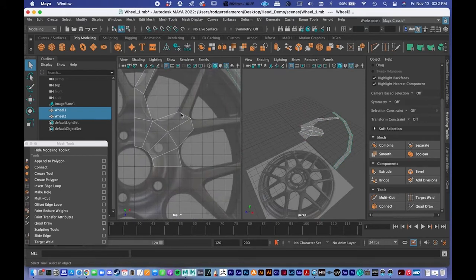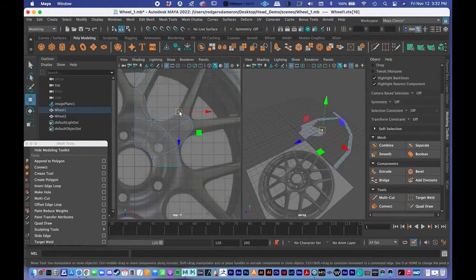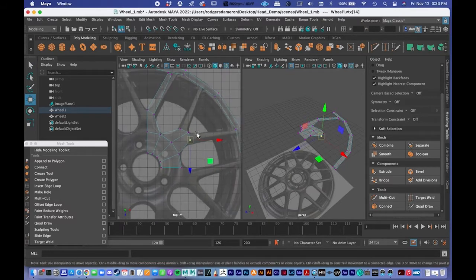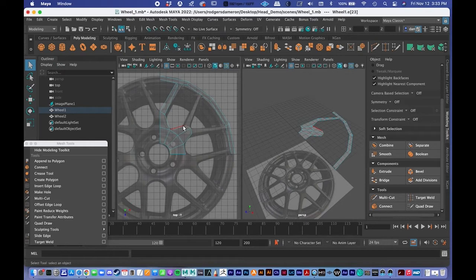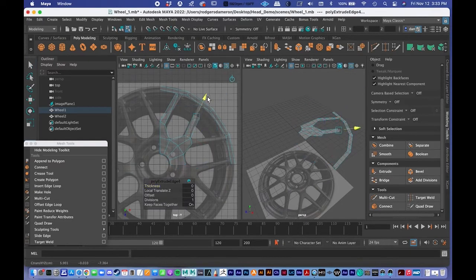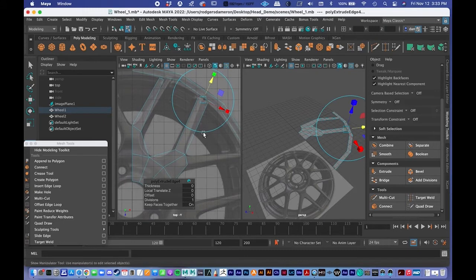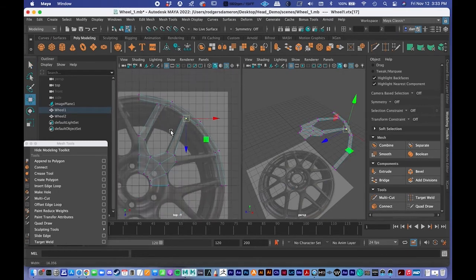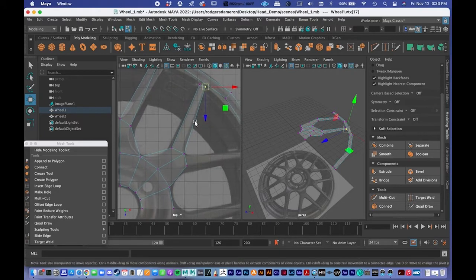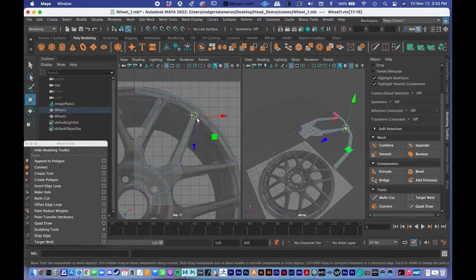And I'm trying to set it up so that I can extrude out the two inner branches here, which I'll need to do one at a time. So I'll right click and go to edge. I'll select that edge, and then I'll extrude it. Again, just using the green arrow to pull it out. Press Q. Right click Vertex. I'll just move that into position. I'll just move it a little over to the side. I'm going to move all these just a little over to the side there.